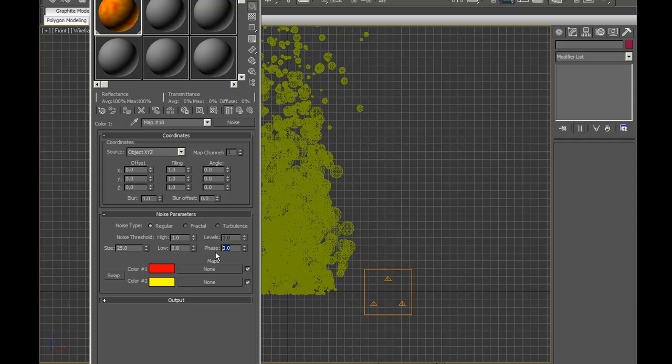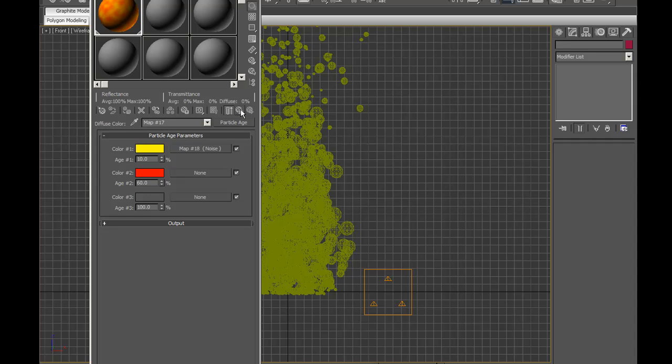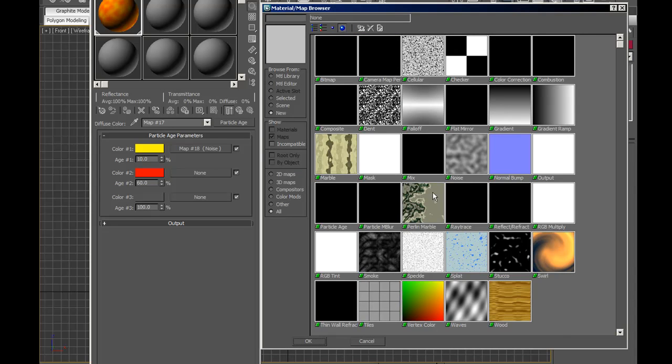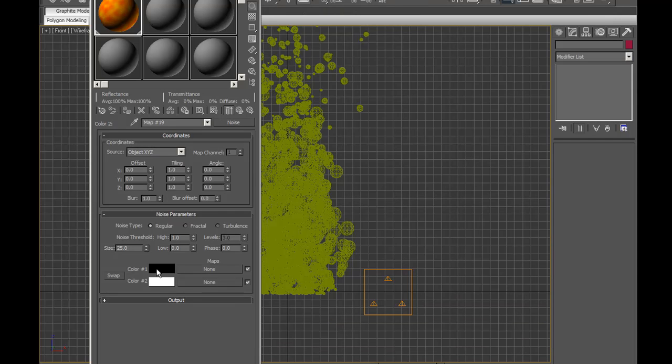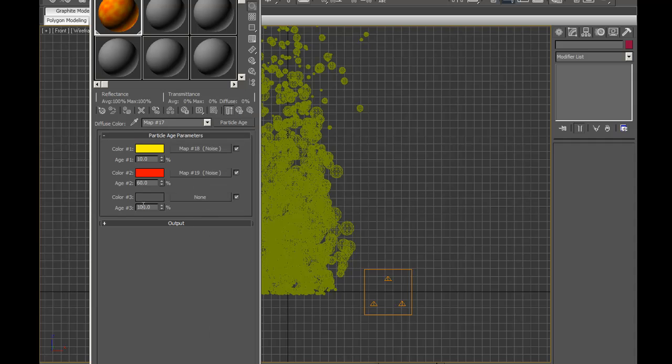In the phases, we give it a size and phase variance. Keep it at regular. You can change these settings later. Straight away in the window, we can see the alterations happening there. We come up to the next level, and on the red one, we click on there and we give it a noise as well. And we do the same on this one. Let's say phase of 20. We come out of that. We don't touch the gray because the gray is non-existent. Once it gets to gray, you don't see it anymore. So we come out of that.